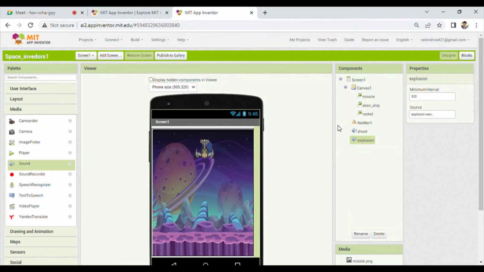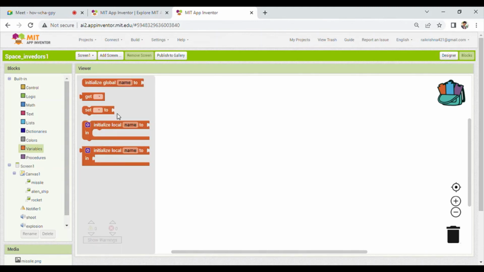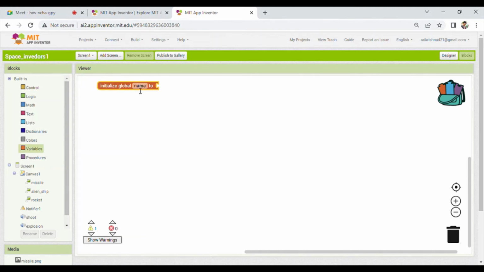And now let's move to the programming part. Yeah, here blocks. In this part of the video, we will write a simple program to drag this rocket, and we will launch the missile. First, we will take a value of the ship. There will be a health value of the ship. So let me take that health variable. Let me write ship health.